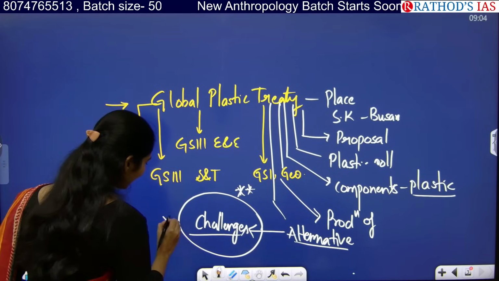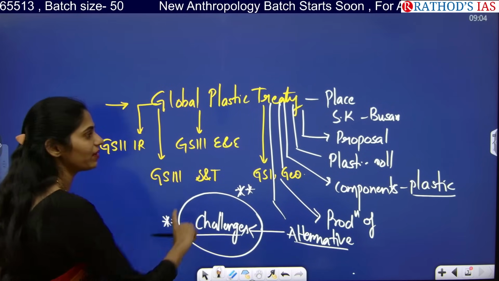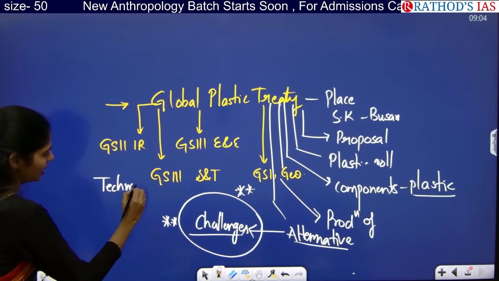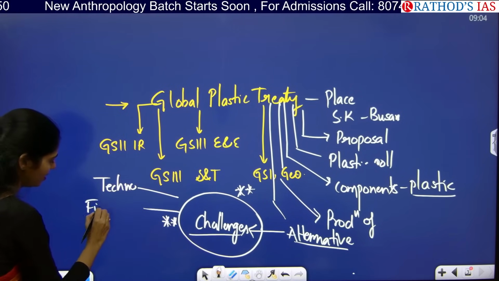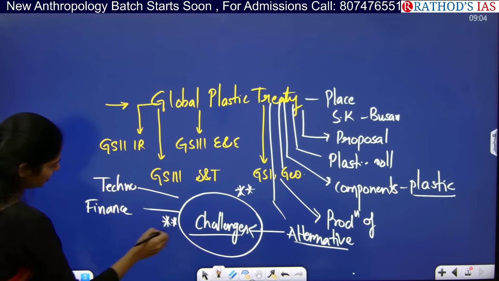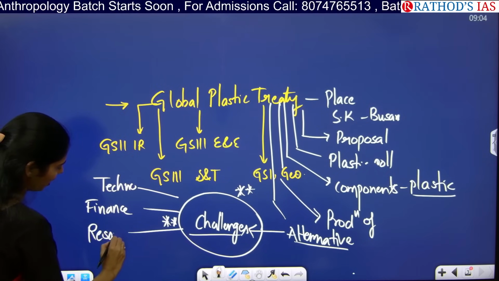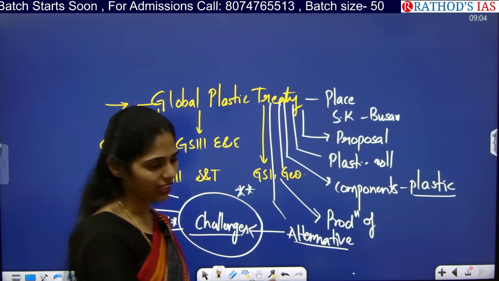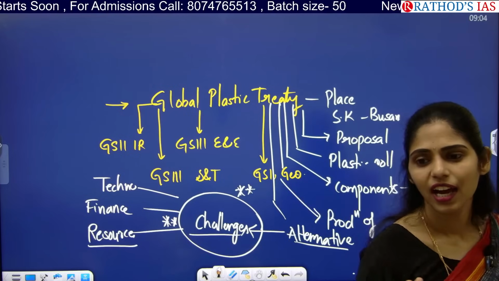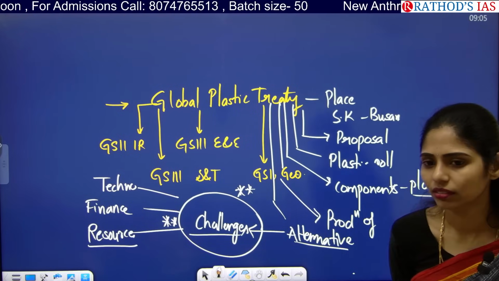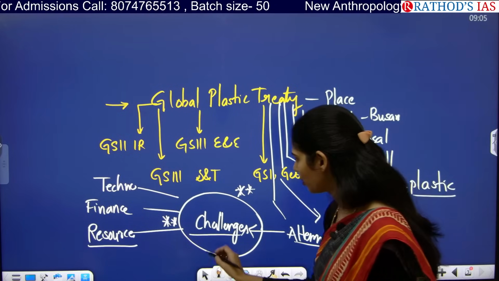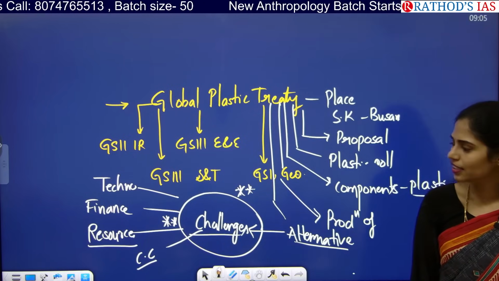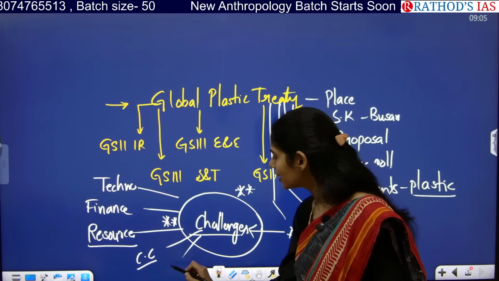Okay, so what are the challenges we have to move away from the plastic? We don't have technology, right? Proper advanced technology. Next, finance. Next, resources, natural resources we don't have. For example, jute is very highly produced in Bangladesh compared to that of India. And next, climate change is also an important problem. Because of this, productivity of cotton had been decreased. Next, okay, recycling, very good.